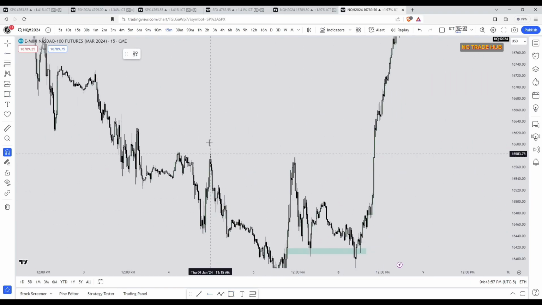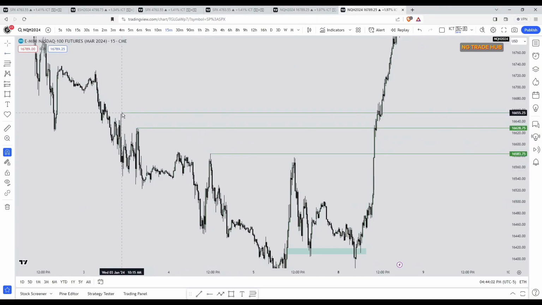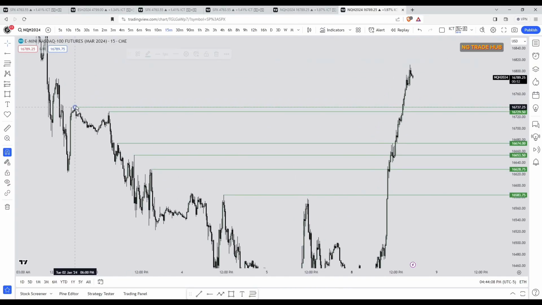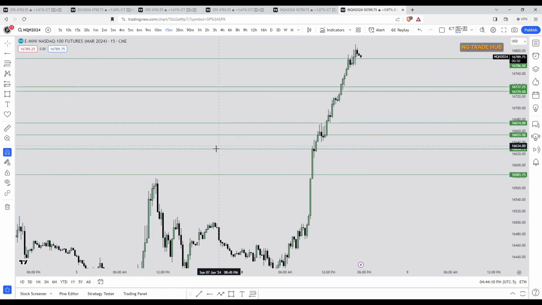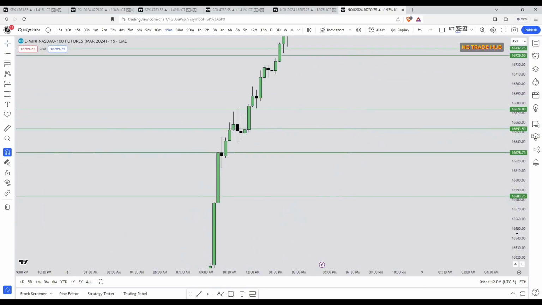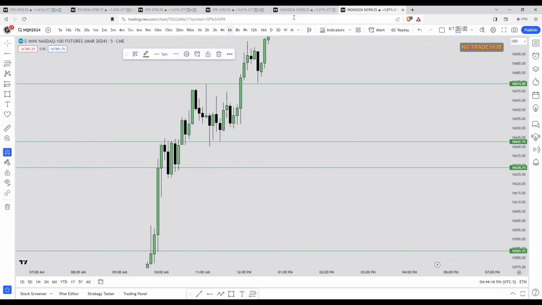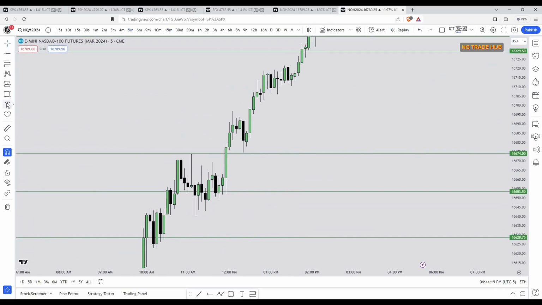Then if it's delivering to buy side and I'm anticipating price to target buy stops, the second function is, as it's delivering to the buy side liquidity or to the old highs in here, I'm going to look for fair value gaps along the way to support price. So if I look at a 5-minute time frame, I can see that fair value gaps are acting as support.